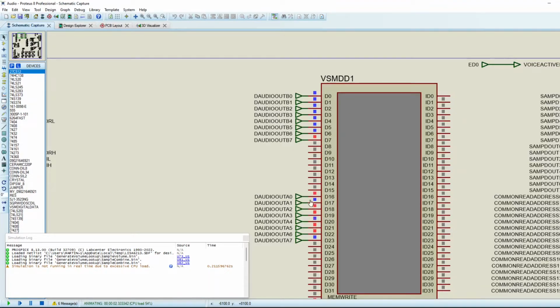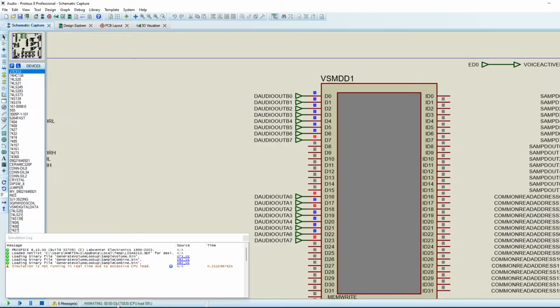So what we're seeing here is that the left channel has sample data being processed into it, as we would expect, but the right channel only has 80 in hex being output. 80 in hex is basically the middle range. It's basically a silent voice, and we'll see this pattern in the simulation until the animated time here goes up to about 6 or 7 seconds or so.